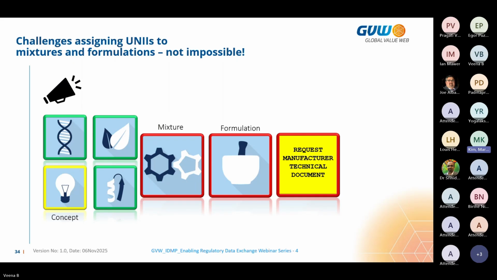So, challenges: assigning UNIIs to mixtures and formulations. While it's challenging, it is not impossible, and we encourage sponsors and the public to reach out to us and tell us what this ingredient is.